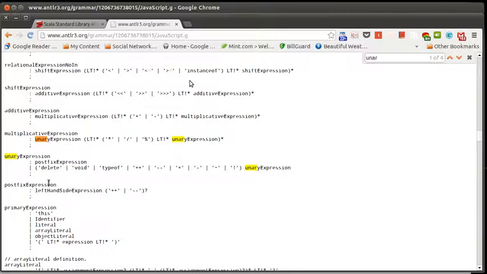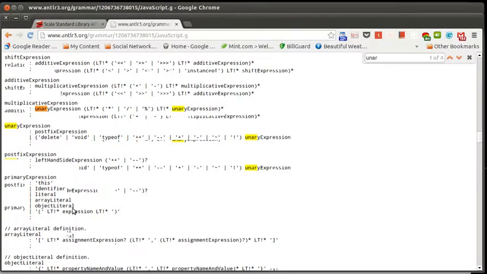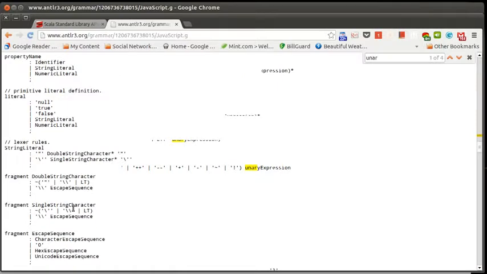And this can have a postfix expression, and then you eventually get down to the primary expressions, which can be variable literals or numeric literals, any of these things.